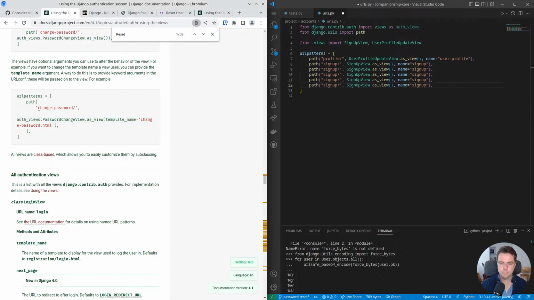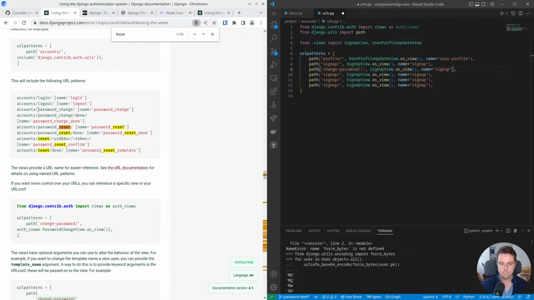All right, we're going to have to change password. Actually, I'm just going to use theirs, because we're not using change password here. Password reset. Password reset done. Reset UUID token. Reset done.